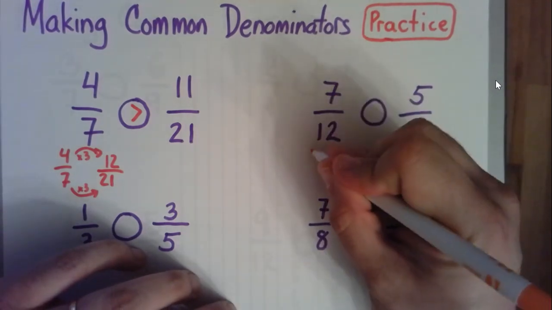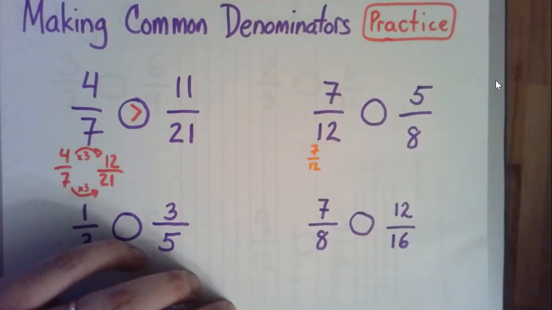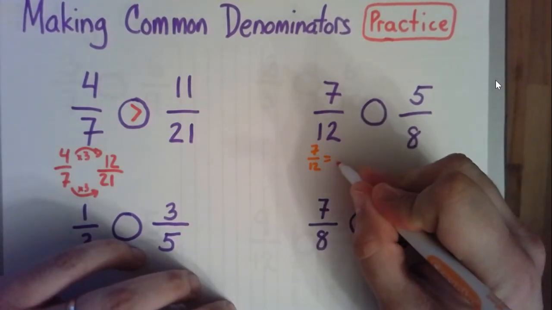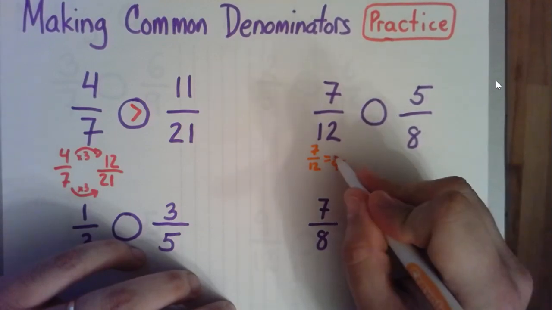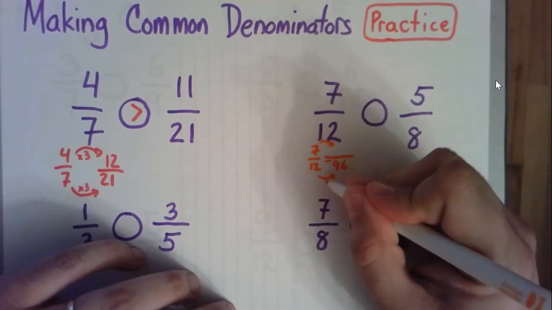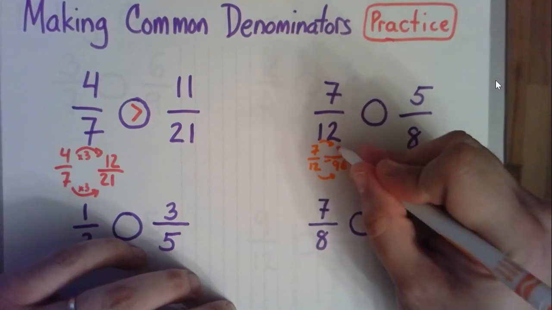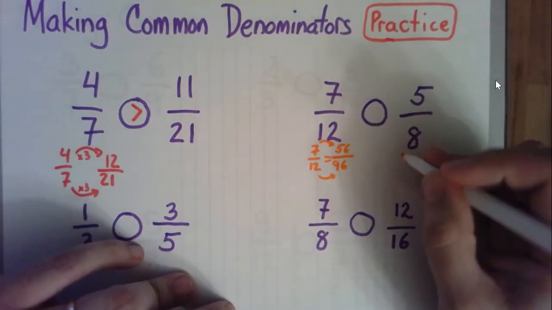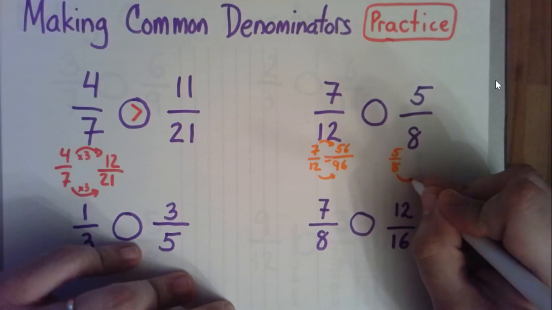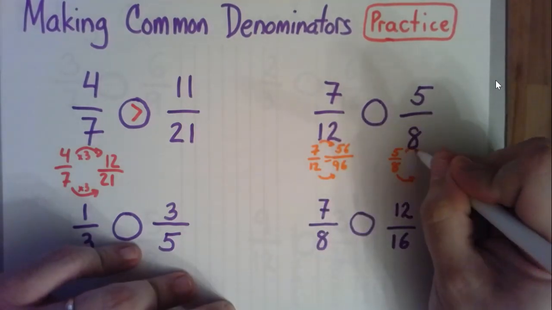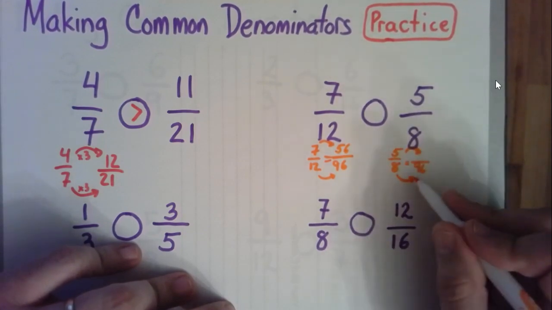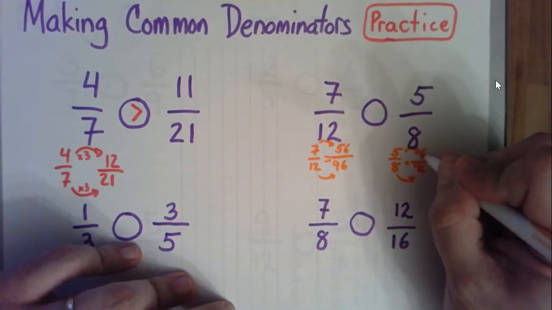12 times 8 here. So if I take my 7/12, 7 over 12, that's the same as, if I multiply 12 times 8, that's going to give me 96. And 7 times 8, what we do to the bottom, we've got to do to the top. And if on both of them we're multiplying by 8, 7 times 8, that's 56. Let's try 5/8 now. 5/8, and I'm going to multiply that this time by 12, by the other denominator. So 8 times 12, that's still going to give me 96. So I need now 5 times 12, and that's going to give me 60.